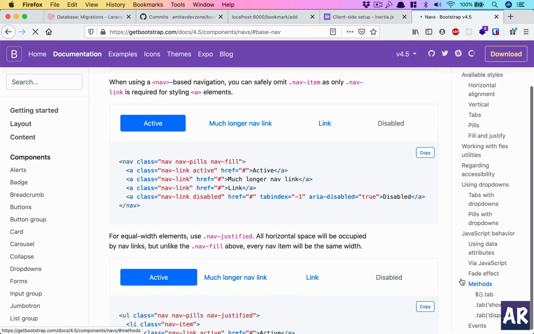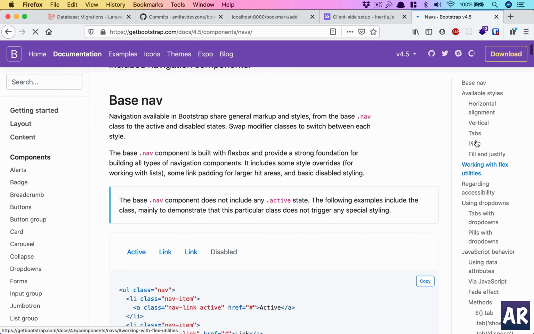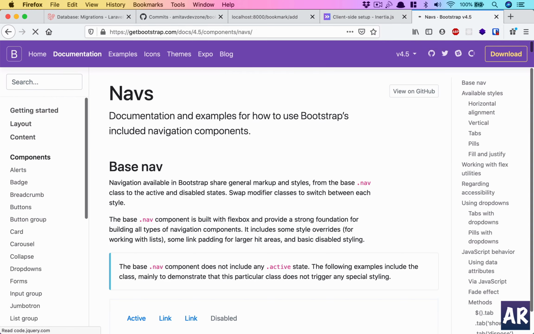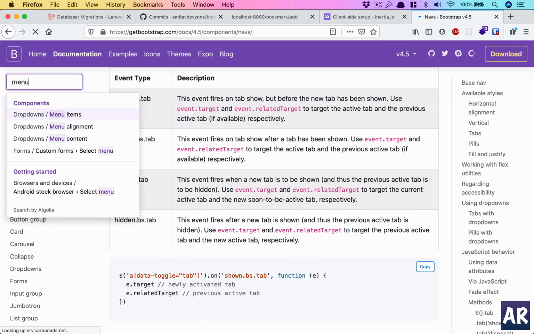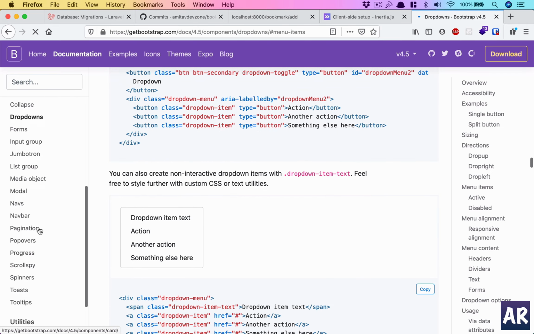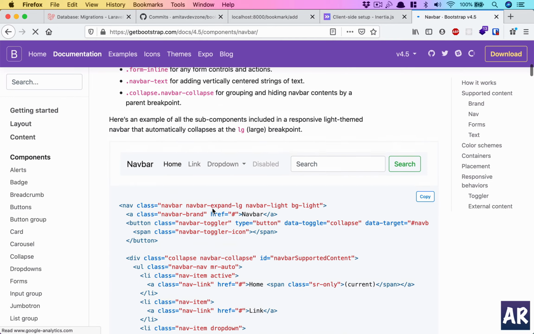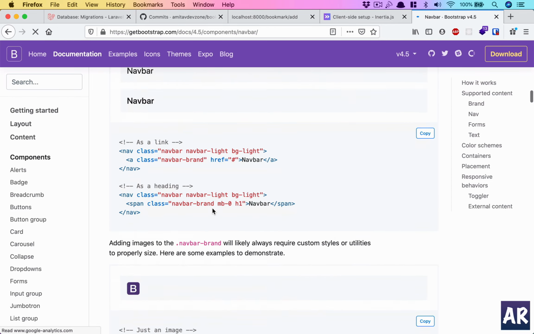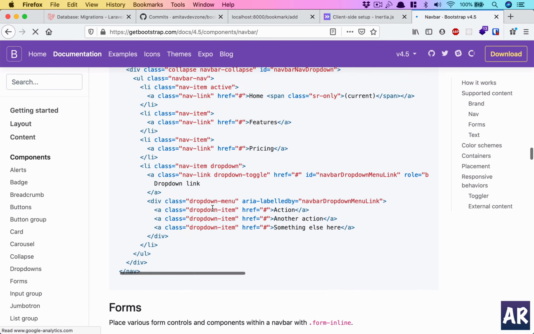Where is it? Nav bar. This is strange. Navs. No. Is that menu? Menu is not the one. Nav bar. Oh yes, this is what I wanted. Okay, so I keep forgetting the markup, so I'll have to refer to this.